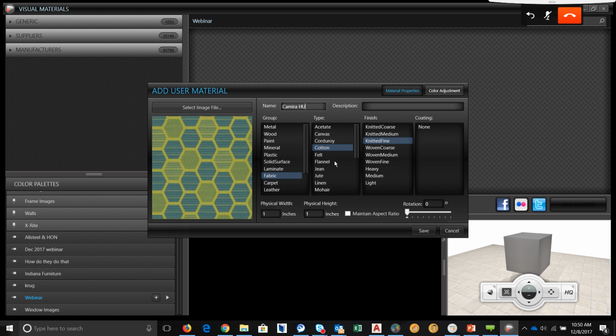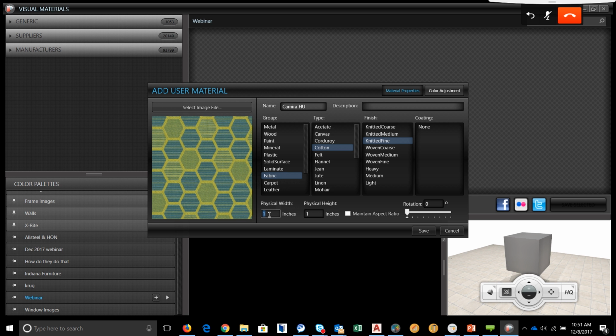Classifying is actually kind of important because based on how I classify it, it will take on the properties of that classification. So when I go to render it, it'll render correctly. I always say, like with woods or laminates, if they need to be shiny, you can make them take on those types of properties.